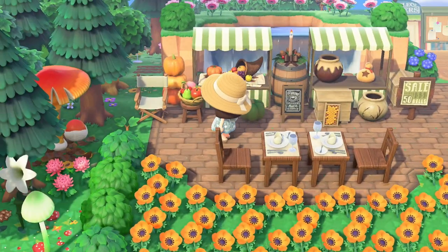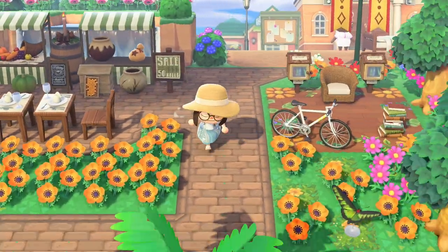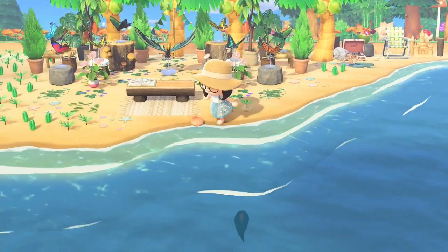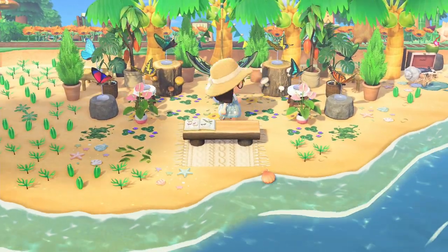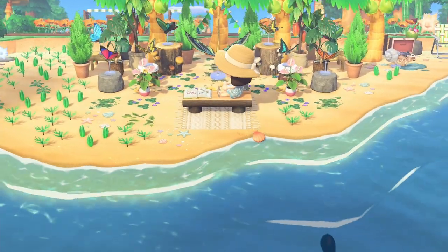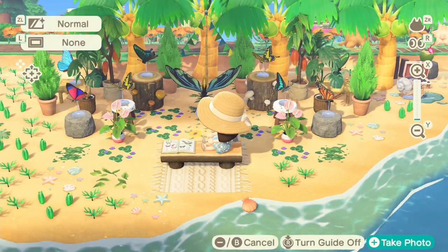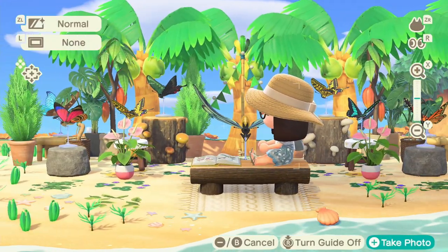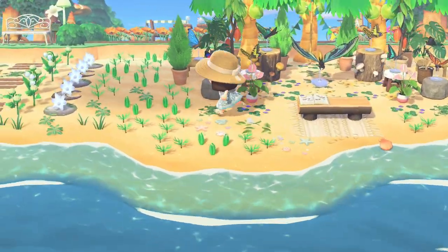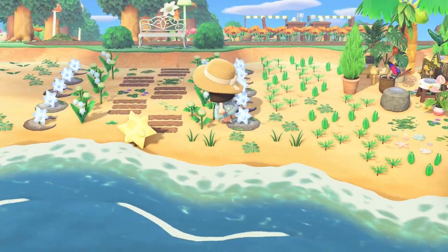We have a little market — like a fruit market — which is very cute, with a little restaurant or something. Then we have this awesomely decorated beach with lots and lots of butterflies! This is awesome. And this butterfly model is just gigantic — wow! We have a little book about butterflies. The details are absolutely awesome. Let's take a picture with all the butterflies. There are also lots of different flowers placed around.